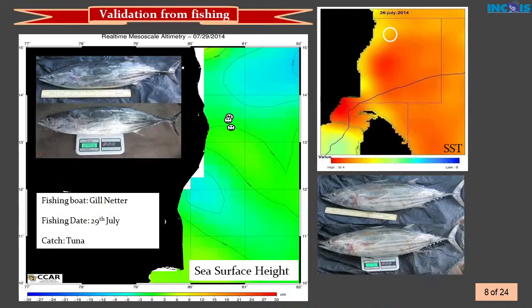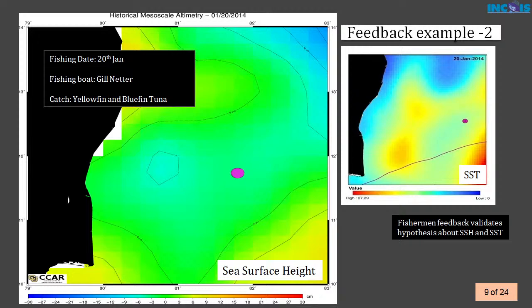And this can be substantiated with ground truthing data that we have from fishermen's feedback also. So whether we have some observations, it goes along with what is being observed in case of fishing, or that is not the same case. But as we can see, in terms of temperature as well as sea level anomaly, when we plot the good fish catch data, it also corroborates the observations. So that then requires more investigation into why it is so.